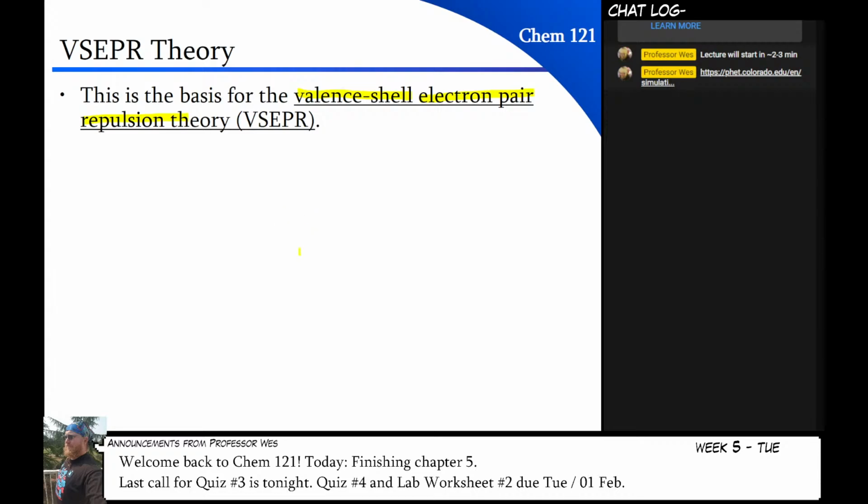And then the word theory basically just means, hey, we understand this at a very high level of detail. That does not mean it is false. That is a colloquialism and a misuse of the word theory. So we're going to call this VSEPR. VSEPR theory basically says there is a given configuration for a molecule's geometry depending on the number of electrons around its outside.